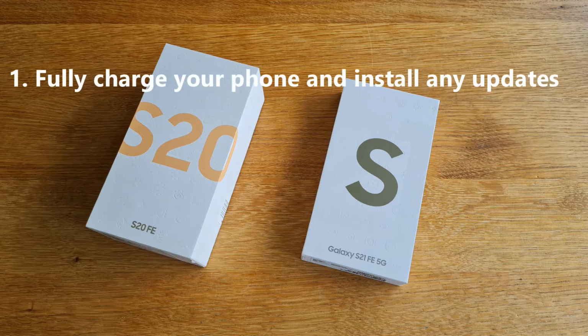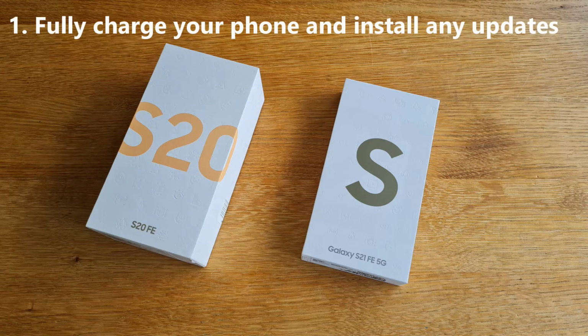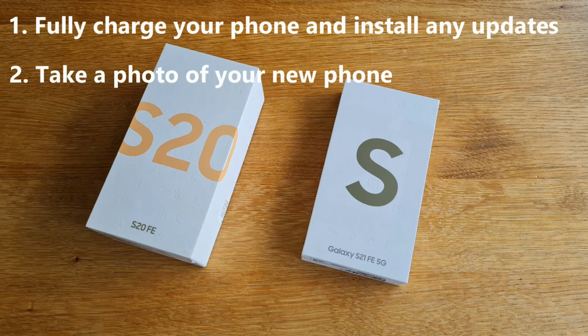So step number one, or tip number one, is to make sure that your phone is fully charged and that all updates have been done to the phone. Second tip is to take a photo of your new phone.